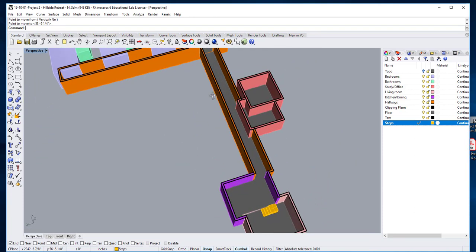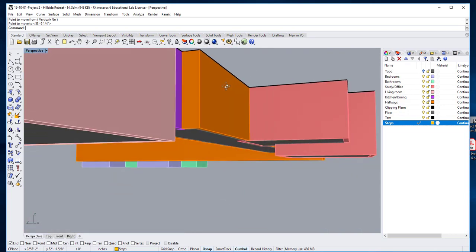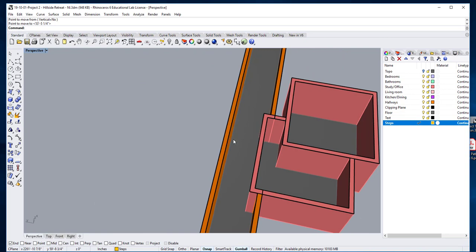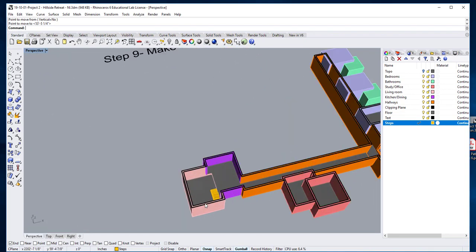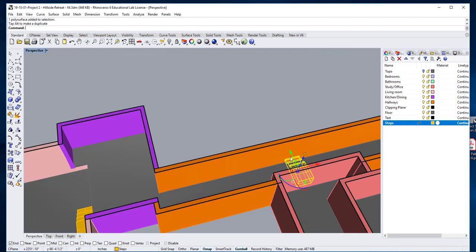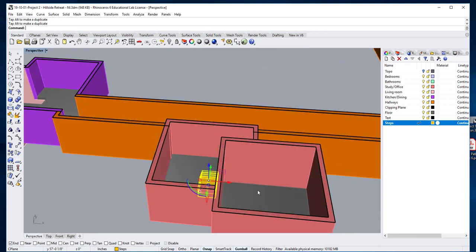We're going to need maybe, are these two on the same level? Yes, they are. You're going to need a set of steps between here and here. Okay, so you may just want to take this guy and just copy it over. Okay, copy it over. And copy it over again.